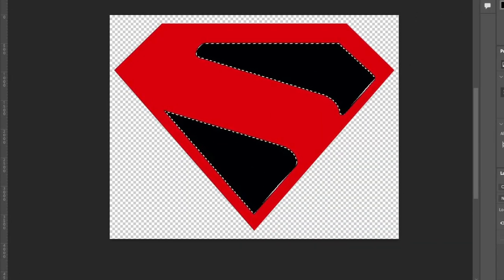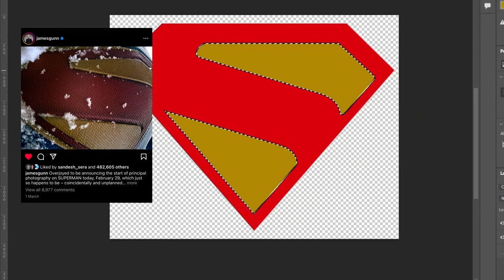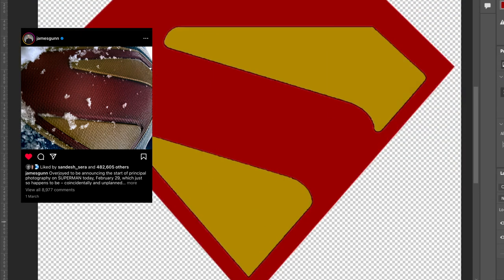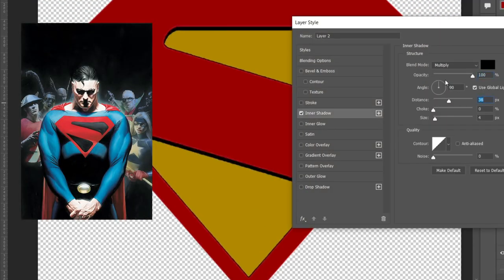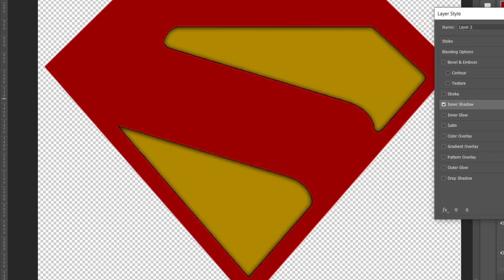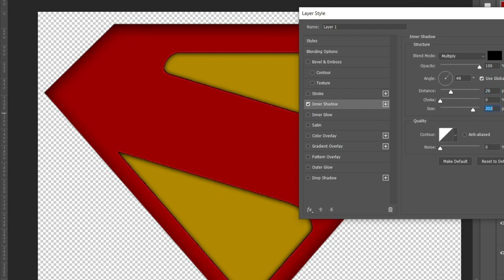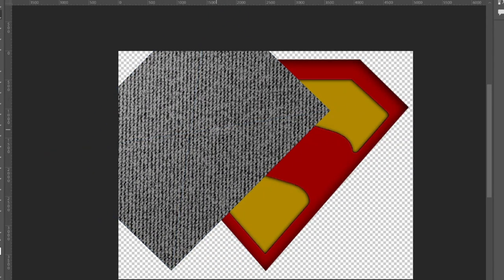Next, I'm going to work on the emblem. Early on Instagram, James Gunn shared a sneak peek at the new Superman suit, and the emblem is heavily inspired by the Kingdom Come Superman. So I got an image off of Google, separated the colors to different layers, and using blending options, added a drop shadow to give a little bit of depth.